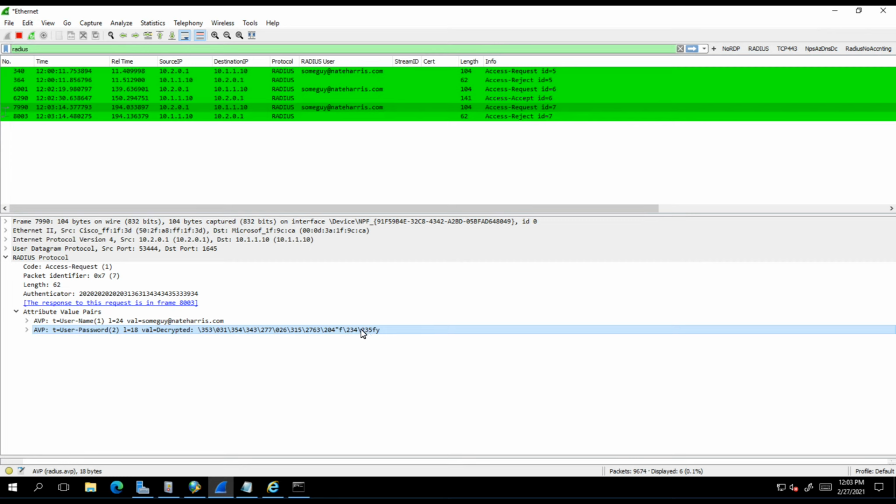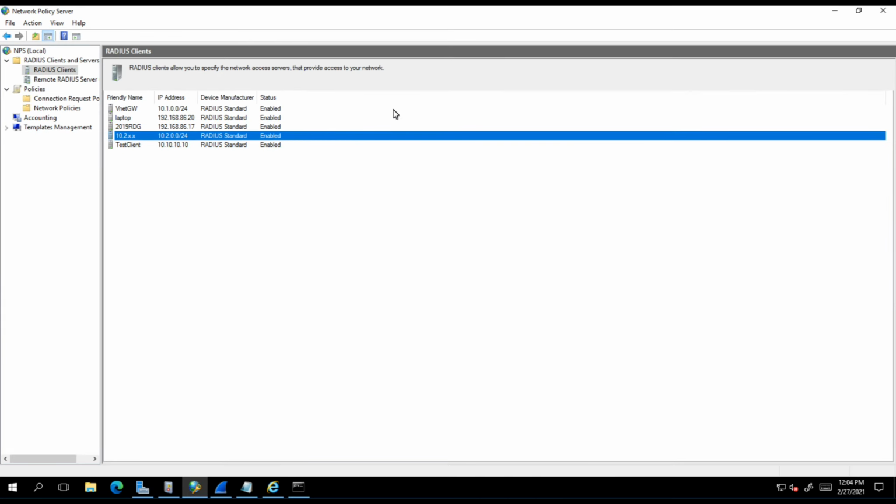But let's say that in Wireshark, it is correct. The shared secret that the VPN client is using is correct because I can see here in the packet it's correct. So that means maybe the shared secret that I am using for my Radius client is wrong. How can I confirm that?